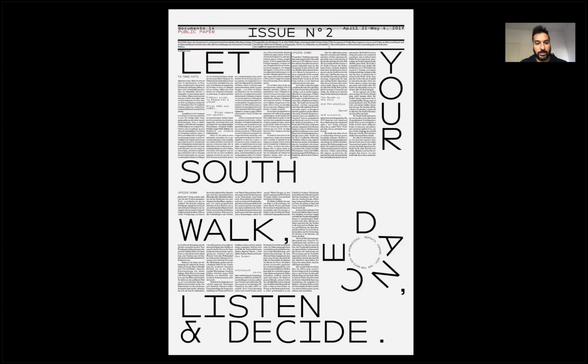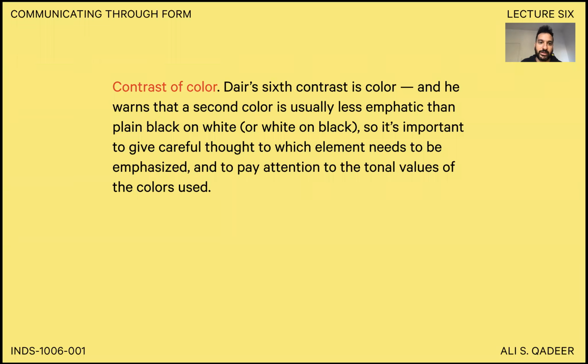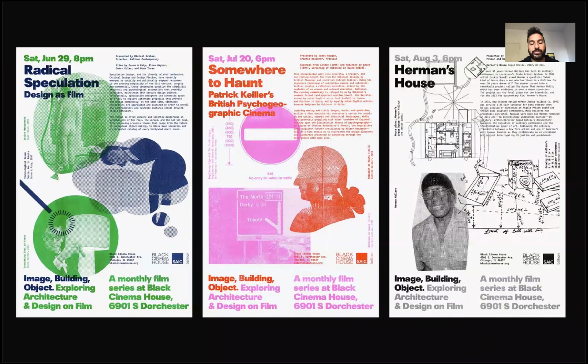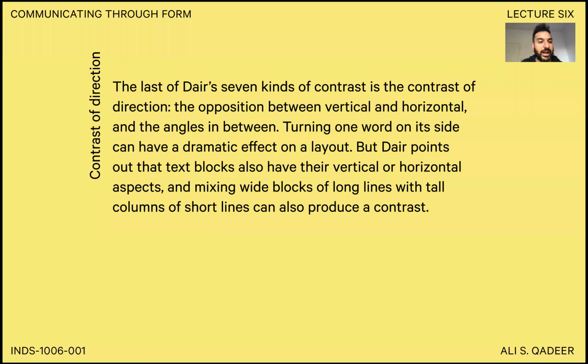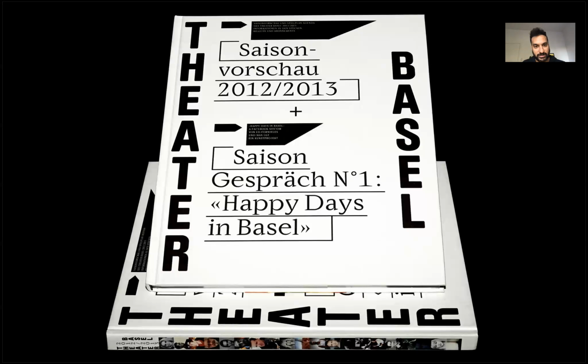And the last couple I'm going to talk about is a contrast of texture. Here's another broadsheet by Ludovic Balland. And what happens with the contrast of texture, you very quickly see mixtures of density and sparsity on the page to create a really beautiful, engaging typographic form. Contrast of color. These risograph posters by James Goggin use color to clearly delineate different types of information. And lastly, contrast of direction.